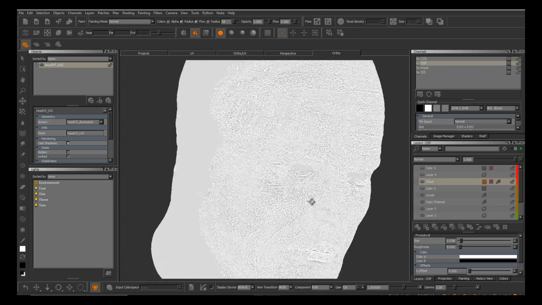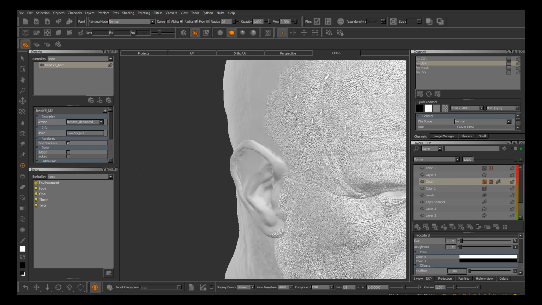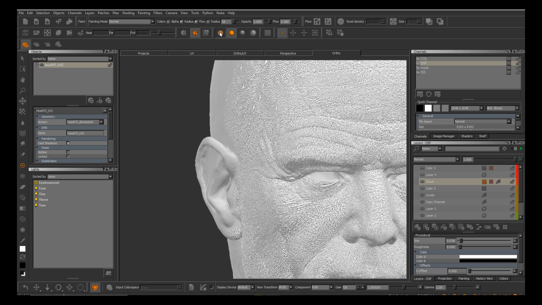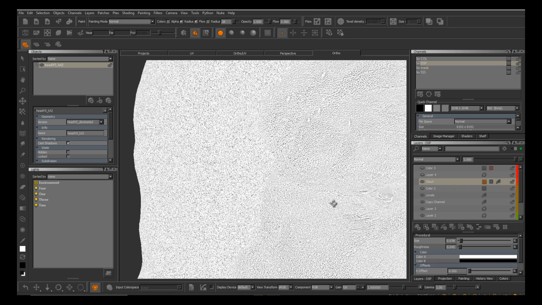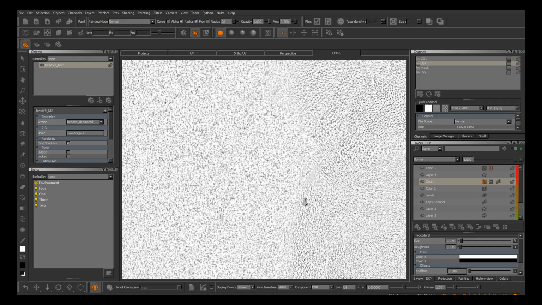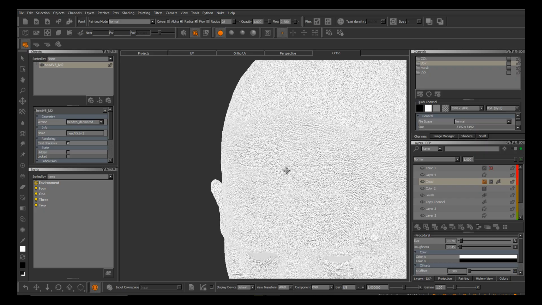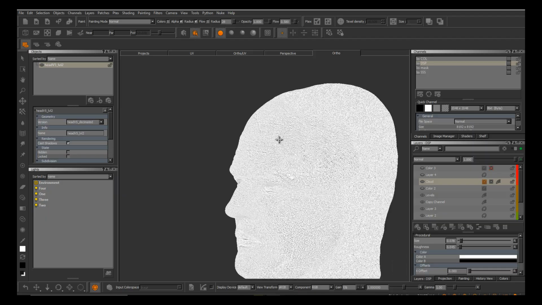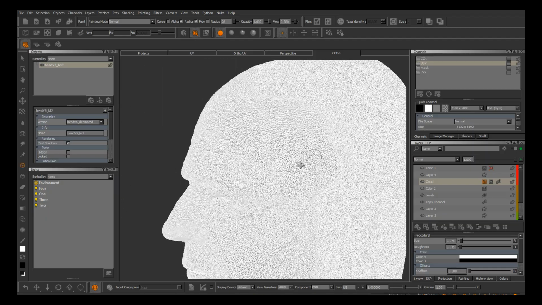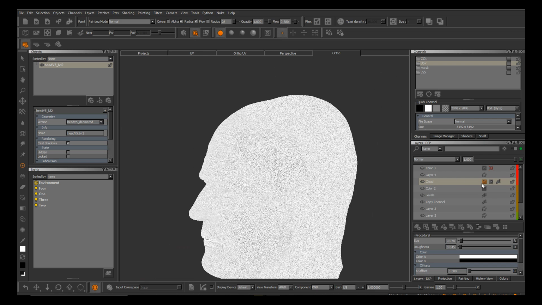So to try to find something that works, I added a cloud procedural layer, and I tried to get it as close as possible to the colors and the scale of my Texturing XYZ displacement. And of course, I just made it all over the head, and then I added a mask.